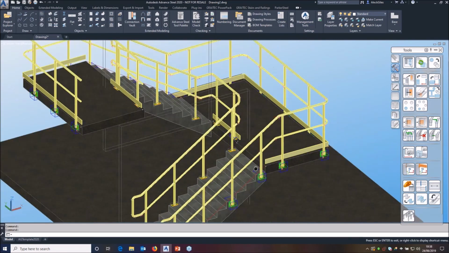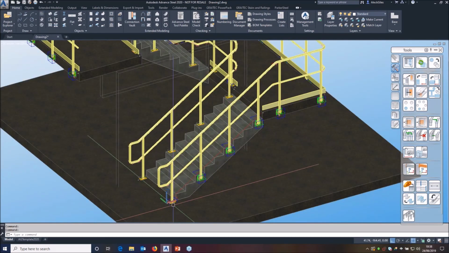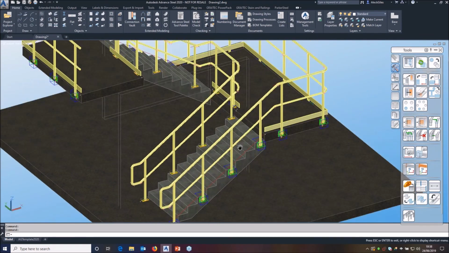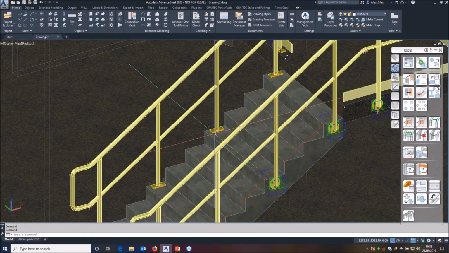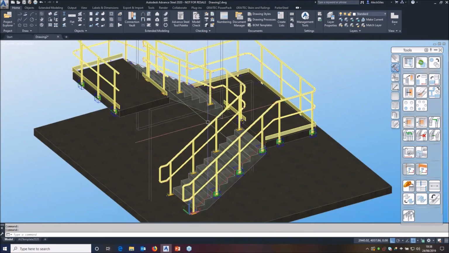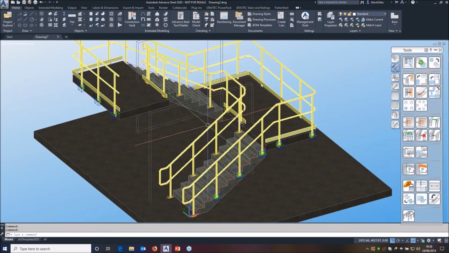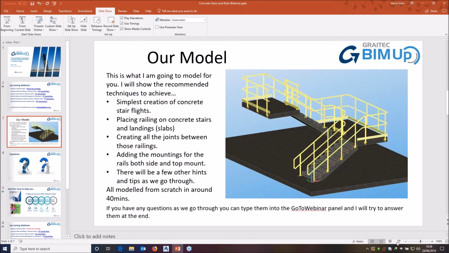And finally, we used custom connections to place the palm plates of whichever shape and the anchor base plates with anchors onto this concrete all the way around. And it's very straightforward and easy to do. So I hope you've picked up a couple of tips there. Let's have another review of what we're doing.